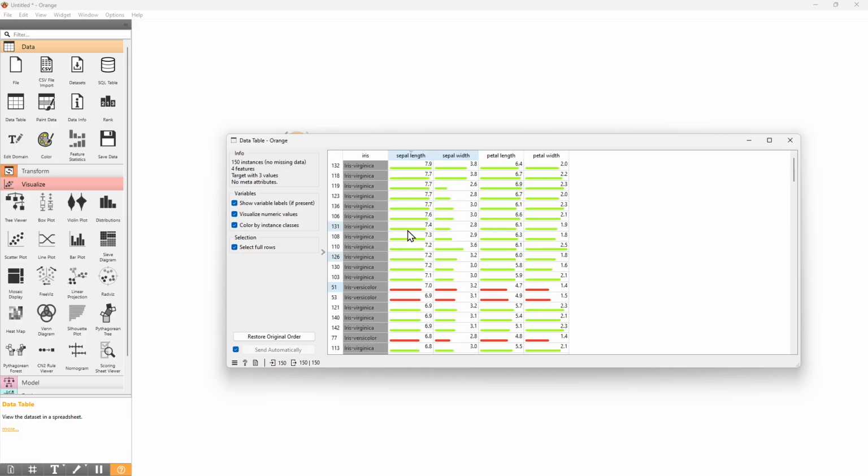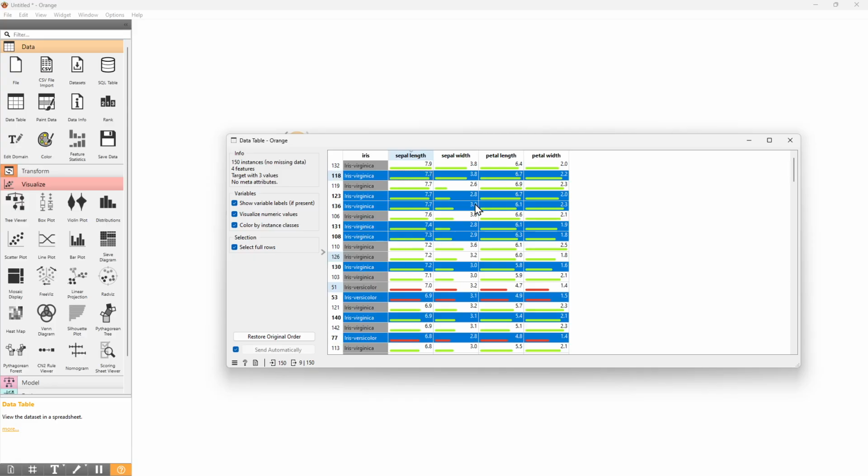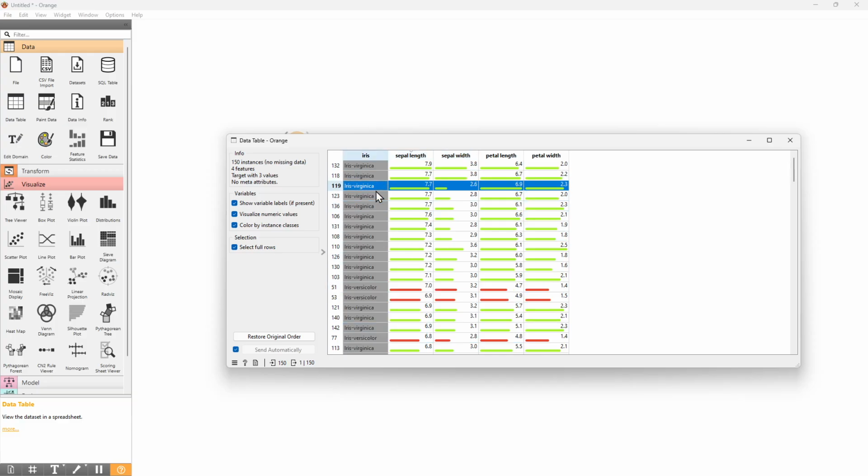And then selection. So you can select some rows because select full rows is selected there, right? And if you press Control and then click with the left mouse button there, you can select a few rows in different locations. If you press Shift, okay, click one row, and let's say you want all of these rows up until here.